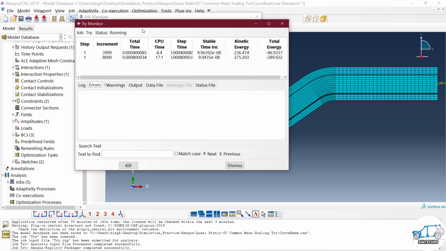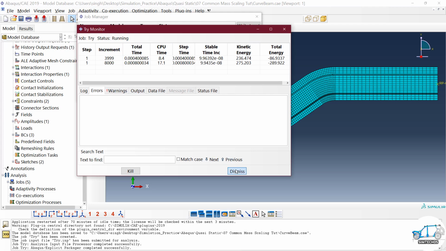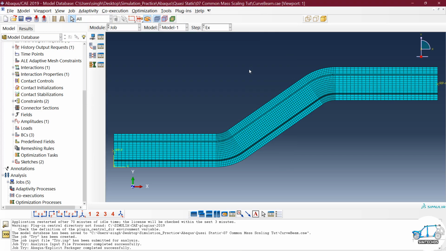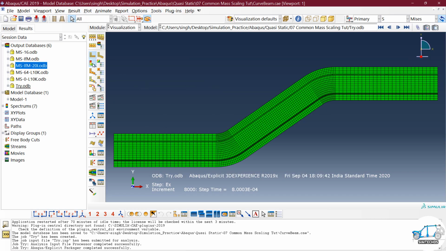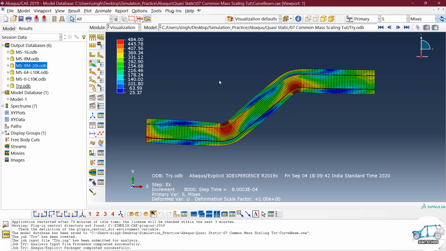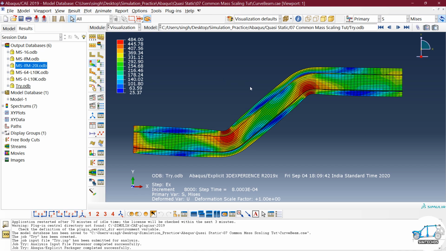So let's start writing the simulation file. Click on dismiss and check the results. Go to the standard mode and deform mode. So in this way the deformation will appear with the mass scaling, variable mass scaling. Actually here we use the variable mass scaling of 1e-7 time step.